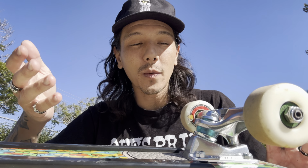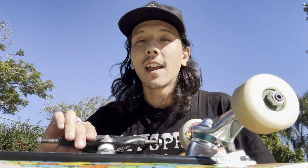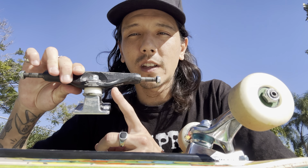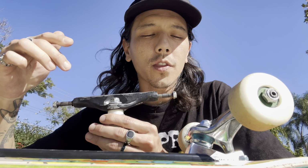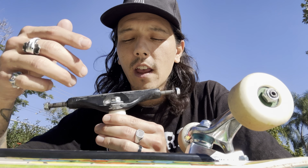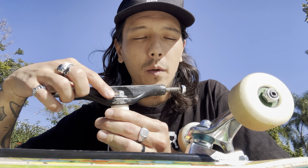Yes, they turn really well, but it's funny, I've been skating the Slappy's 95 bushing on my forged Indy hollows, and I really like the hard bushing. I know Thunder makes a 100 duro bushing. Maybe I might look into getting that. For now, we're going to use the Slappy's 95 that we have.